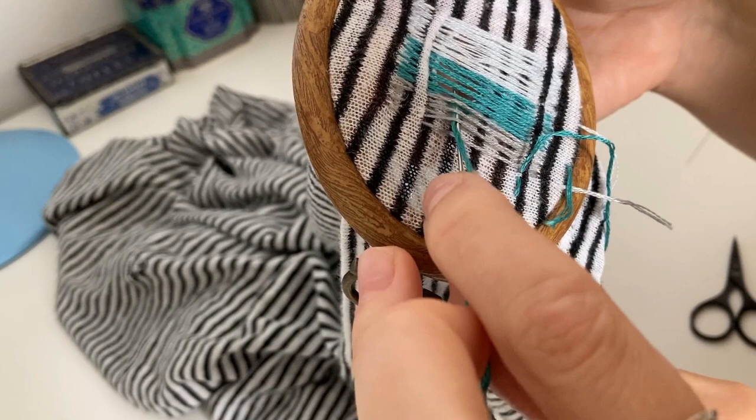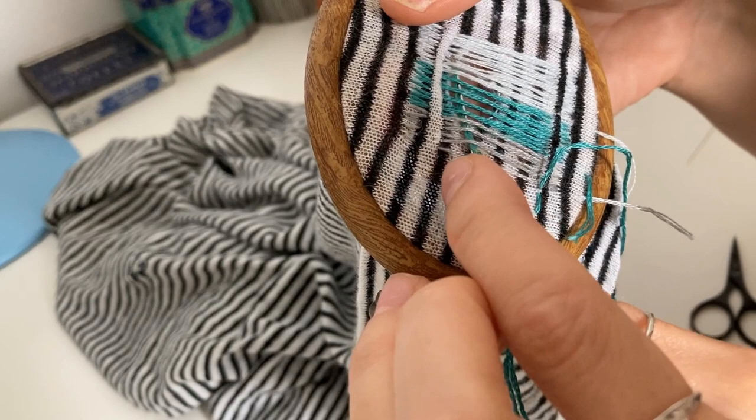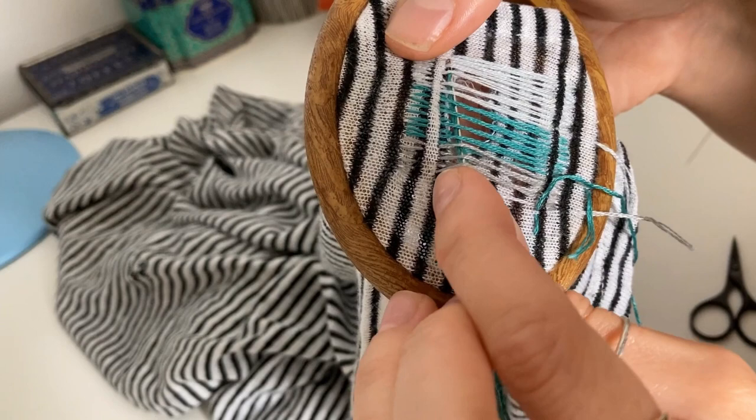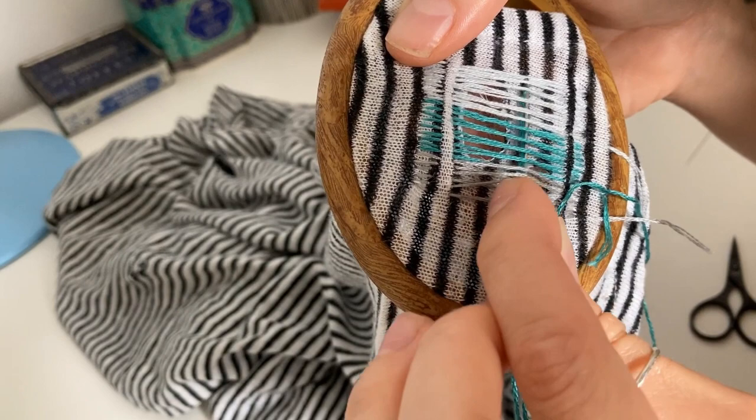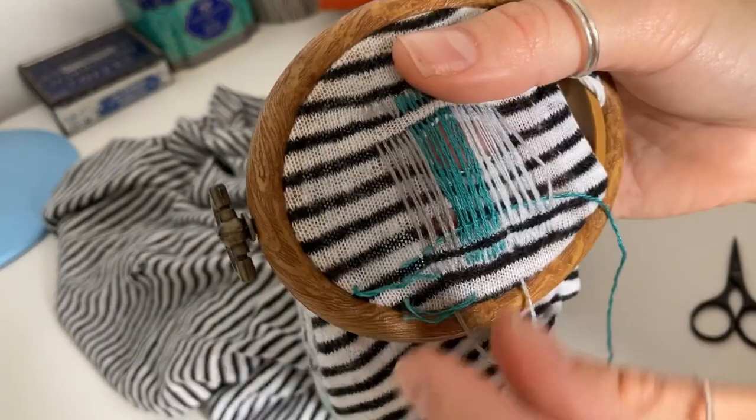I've used embroidery thread here because I wanted the weight of three strands of thread, but it can be quite fiddly to not catch individual threads, so using the eye of the needle really helps here. I've also used a really long darning needle, and if you can get some of these, they're really great for larger darns. As you can see, I can push that needle down and make sure the tension's right, and I can make it all the way through to the end of those warp threads without having to break in between because the needle's long enough.